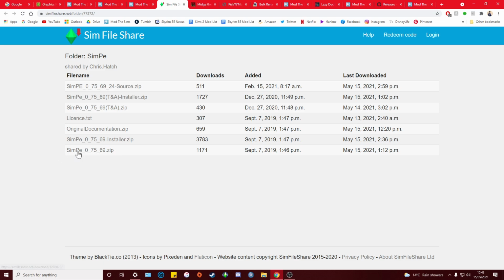So yeah, that's where you find the most recent version of that, and I'm probably going to do some tutorials on SimPE in the future. It's not just for making mods actually, you can also make edits to your neighborhood. As I said, like I edit memories, for example, I use the mod that gets rid of the in-game inheritance system because it's really random and can leave people stupidly rich. I use that mod that blocks that, and I handle inheritance myself by splitting what they own and their current funds when they die to the family members. So I didn't want them to miss out on having that memory of inheritance.